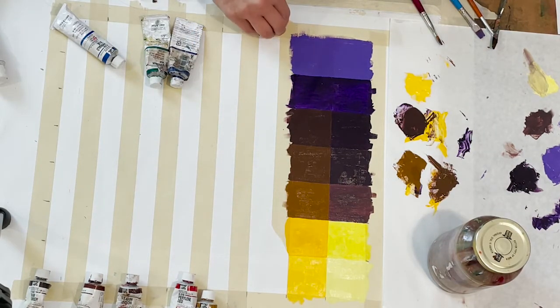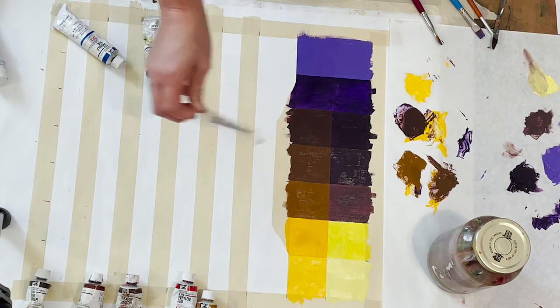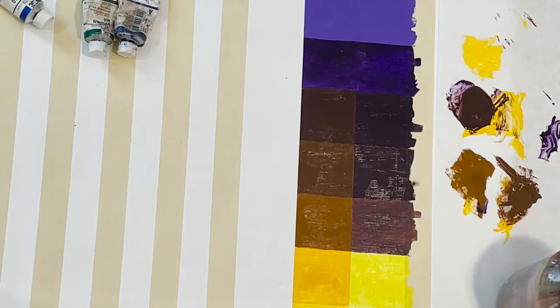So again, I'm pulling my tape off and you can see I got, again, that nice, really clean edge, which I like. You can see the difference between those darker tones. It's pretty distinct, and you've got a clear edge there as well.